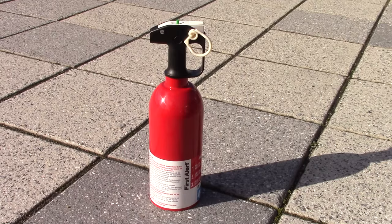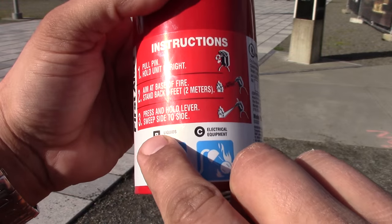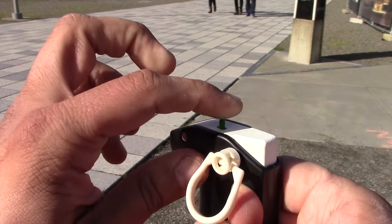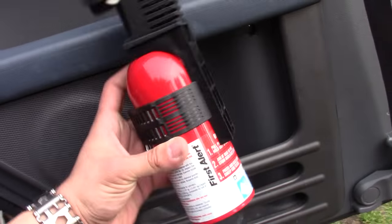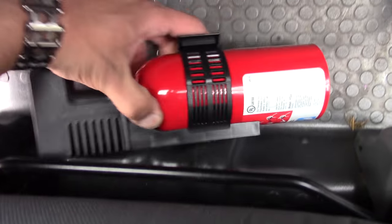The second one I'll be featuring is made by First Alert. This is a smaller fire extinguisher, so if space is an issue this is a possibility — you may want to have two of them just because it's not as large as the previous one. This one's a class BC fire extinguisher. BC are the most important classes to have in a vehicle because we're talking about flammable liquids and electronics. Things like wood and paper aren't as important for a vehicle. It's a very small size — you can fit it under your seat easily, and it has a nice little mount on it. First Alert and Kidde are probably the more popular ones if you search on Amazon, though I probably prefer the Amarex to the First Alert.